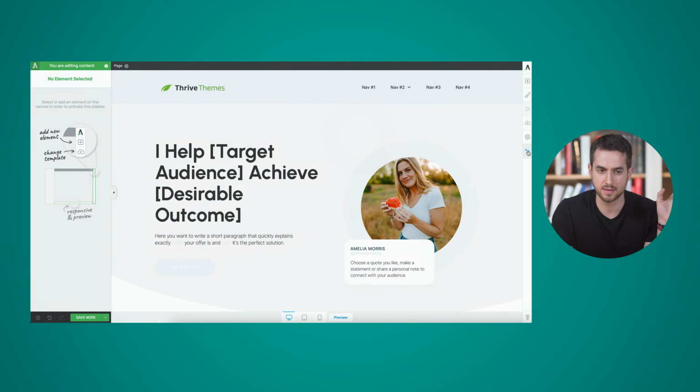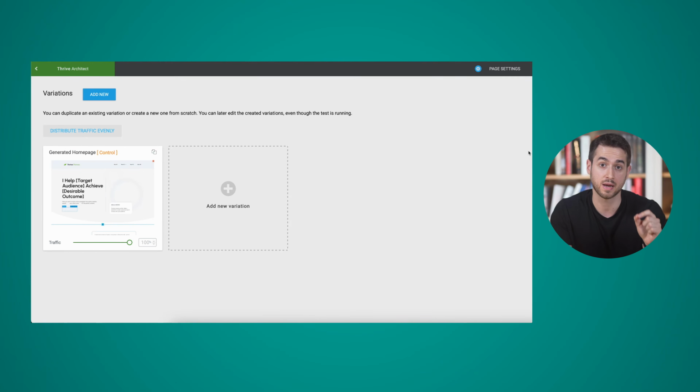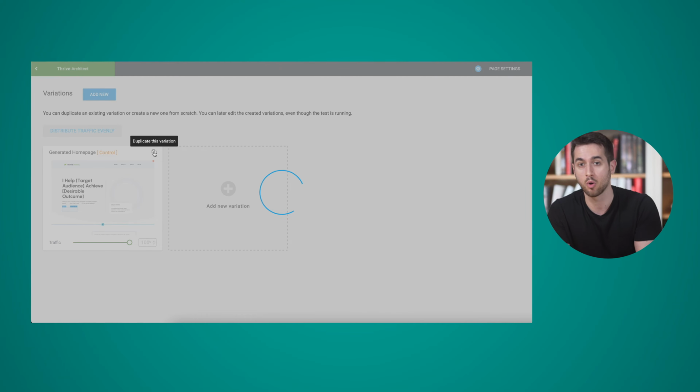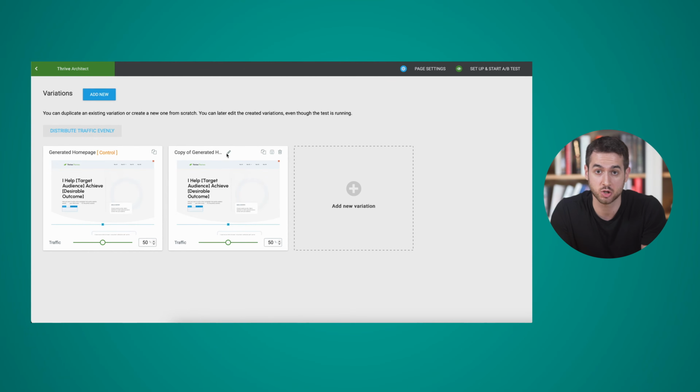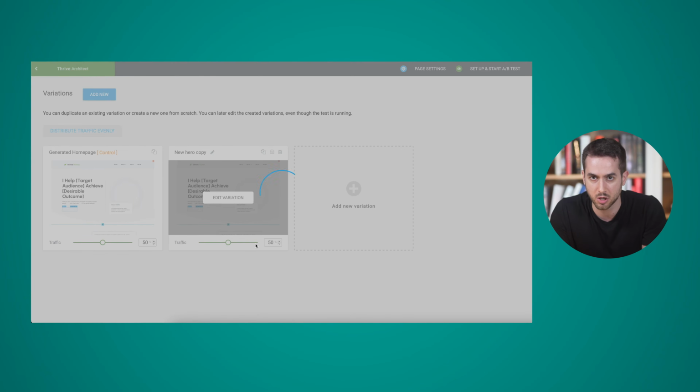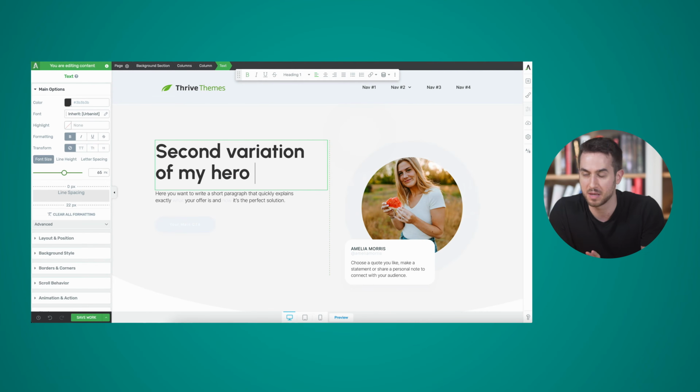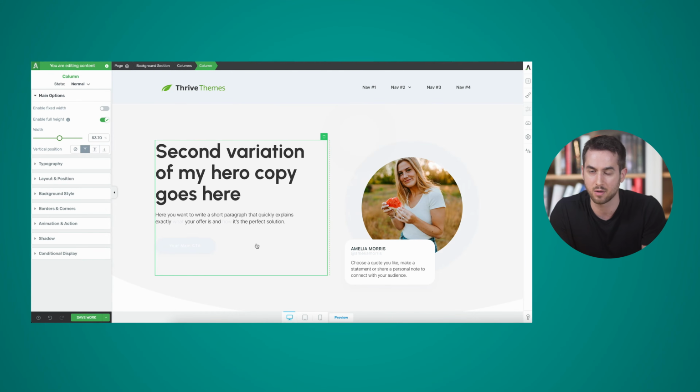Take this, for example. Let's say that I'm not convinced on whether the copy on my hero section is getting me the conversion rate that I was hoping for. I can easily tell Thrive Optimize to create a new version for me in which I can update the text and see if it performs better than the old one. Or maybe it's not the text in the hero section, but the call to action buttons. Or maybe it's not the call to action buttons. Maybe it's the graphic that I want to test. Whatever it is that you're looking to test and optimize, just remember that it's best to only test one thing at a time, because if you do see a change in your conversion results, you want to be able to pinpoint what change in your landing page had a positive or negative effect on your conversions.